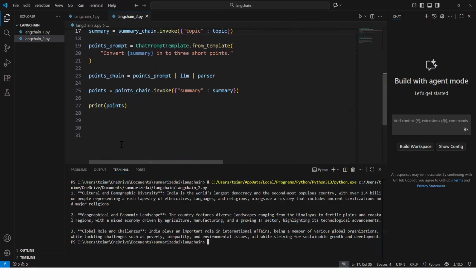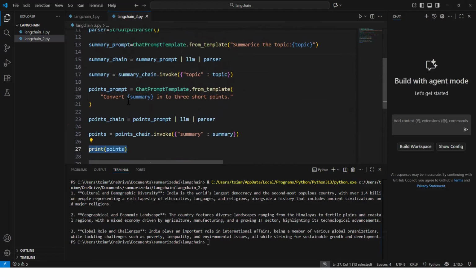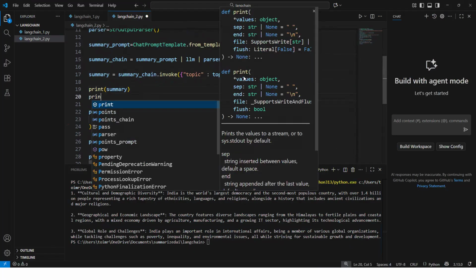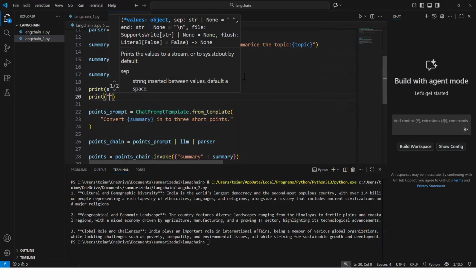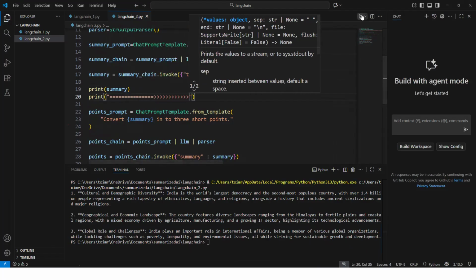Now there is one more point to be noted. If I go back here, I got the summary. So I'm gonna say print summary, and in between this, I'm going to print this to differentiate. Okay, so let's run it again and see what it says.